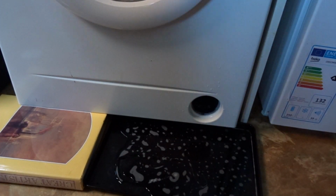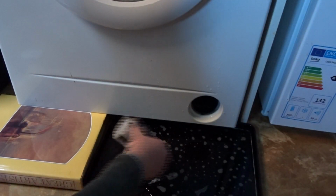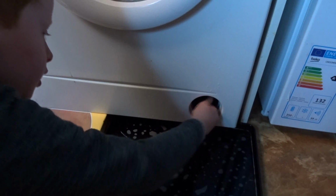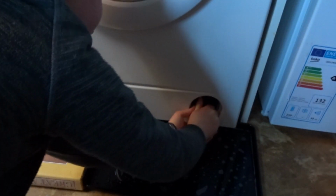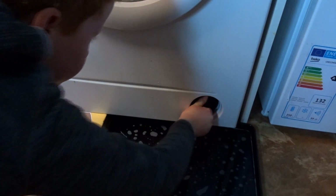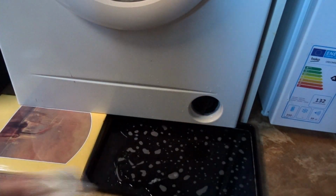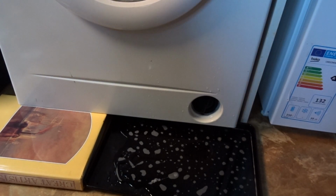So now you can get the filter and put it back in. So here it is all nice and clean. Oops, dropped it. Now here it is all nice and clean. And you just put it back in there and twist it very tight so no water comes out. If you want, which I'm going to do, I'm going to put it through a rinse and spin to test for leaks. So that should be in the upwards position, or a bit more that way. So that shows it's tight.